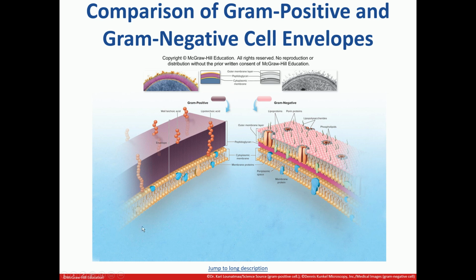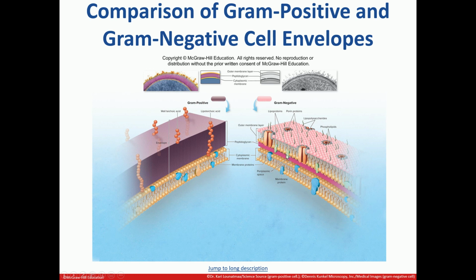This is the gram positive bacteria, this is the gram negative bacteria. This is the cytoplasmic membrane in the gram positive bacteria, and this is the cell wall in the gram positive bacteria, which is very thick and made of peptidoglycan. And this is the cell envelope of gram negative bacteria. This is the cytoplasmic membrane. This is a very thin layer of peptidoglycan, which is the material that makes the cell wall. So the cell wall in gram negative bacteria is not very thick, but gram negative bacteria have an extra outer membrane. This outer membrane is there in gram negative bacteria, and it is not there in gram positive bacteria. And this is the main difference.